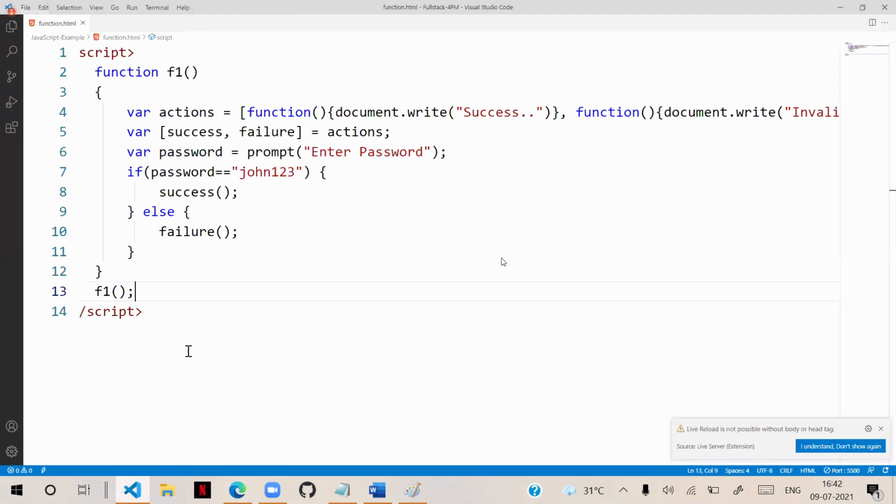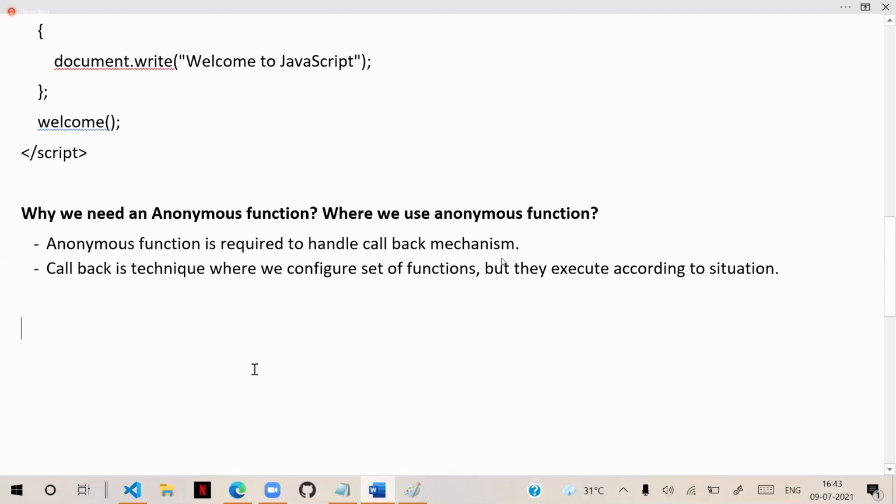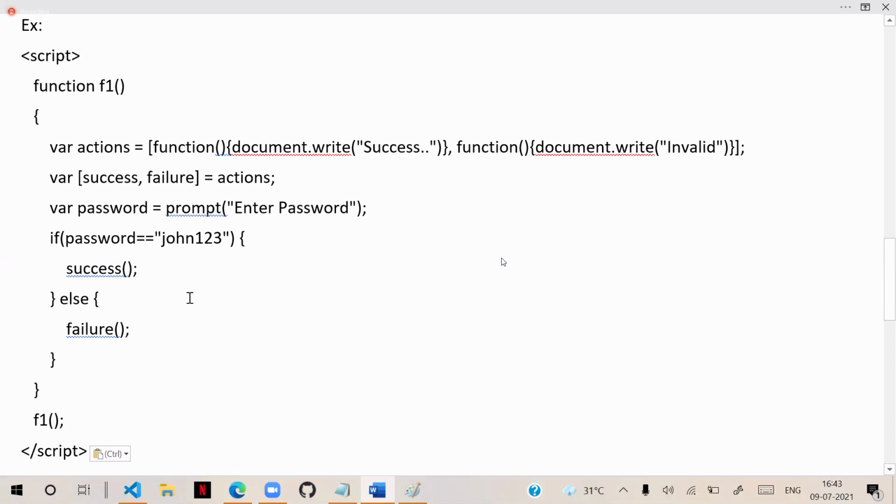So technically, this is the function with the callback mechanism. We keep all of them in the memory and access them according to requirement. This is what anonymous is. Why do we need anonymous functions? Because we don't want to allocate directly a name for the functions.